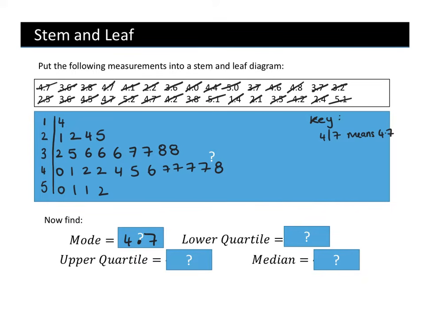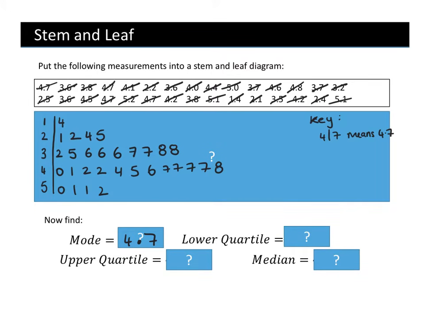Now, if you wanted, you can go back to old-fashioned. So, start with the smallest, 4, and the biggest, 5.2, because 5.2 is the biggest number. Then, the smallest, 2.1, the second biggest, 5.1. So, we could cross it off this way, and we could keep going like this until we reach the middle. Okay, that's one way we could do it. And if you would like to do that to get a bit comfortable, that's fine, because I know you haven't seen stem and leaf before.